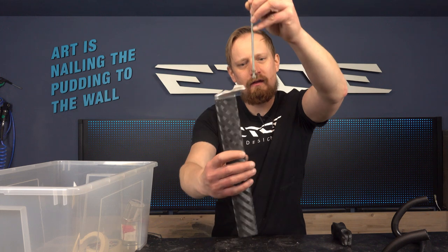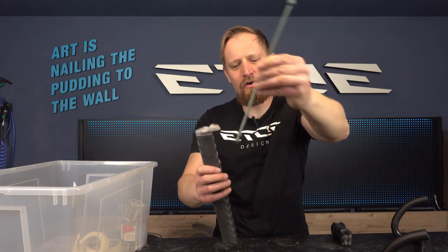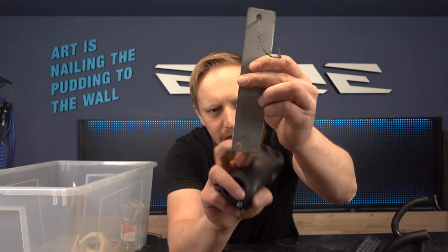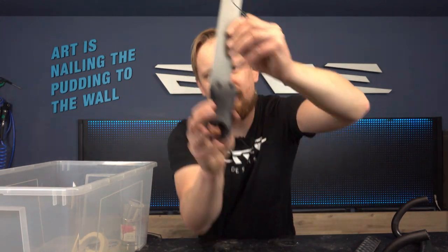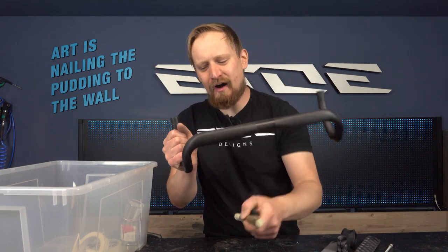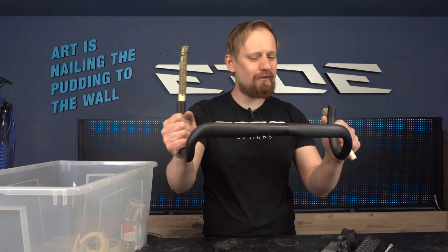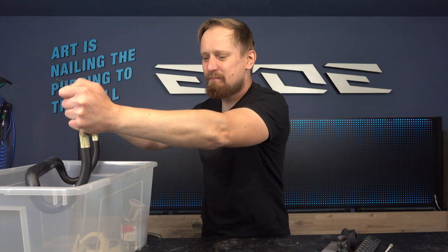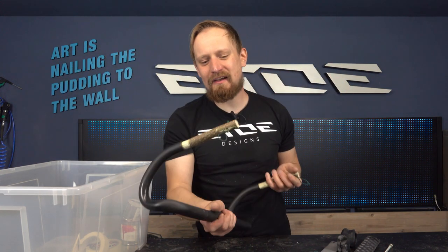What I made is a little M6 rod — that's for the seat post. You can screw it on with some nuts, very simple. You can find it at home and dip it into the box using the rod as the handle. For the stem I made a plate — a scrap I found in my yard. I drilled two holes and I can mount it onto the stem to dip it. For the handlebars I cut some wooden sticks found in my garden, placed them into the handles. So I have handles for the handlebars and I can dip them without touching them. Very simple — you can find all these things at home.